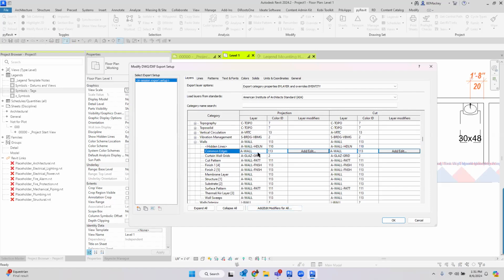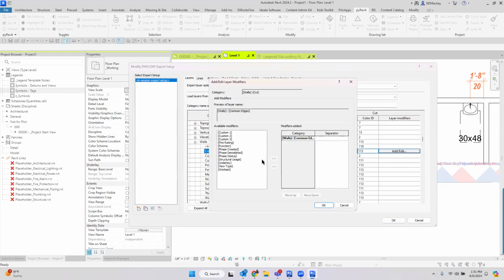The other thing that is also possible to do is you can also add layer modifiers. And what a layer modifier is, like, oh, I wanted to add a new custom layer modifier, but you can base it off of like the phase. So if you wanted to be a wall new or a wall demo or a wall existing, whatever, you can base it off of what the phase created or the phase demolishes. So you can set it off of those types of things as well. So you could have it on a wall, depending what your phase name is, or phase status.